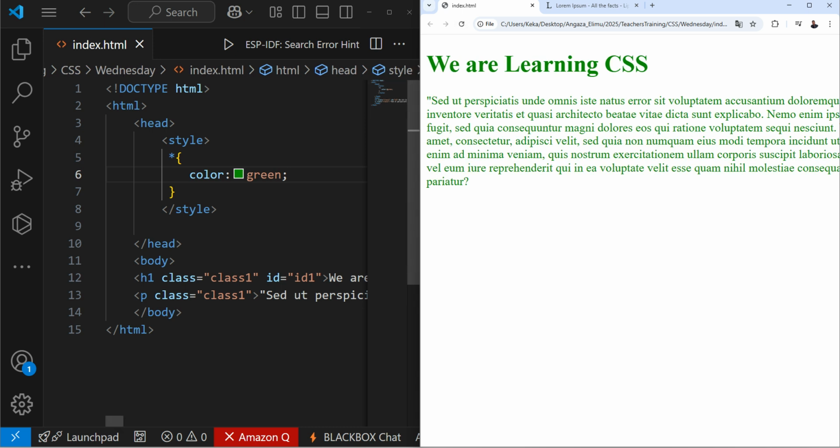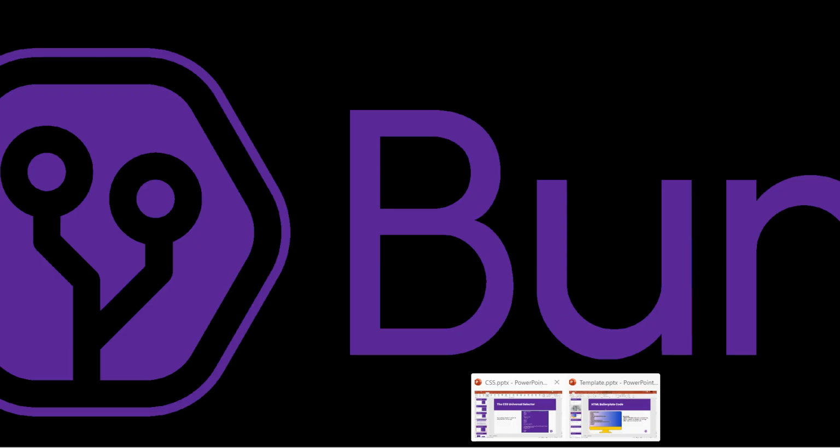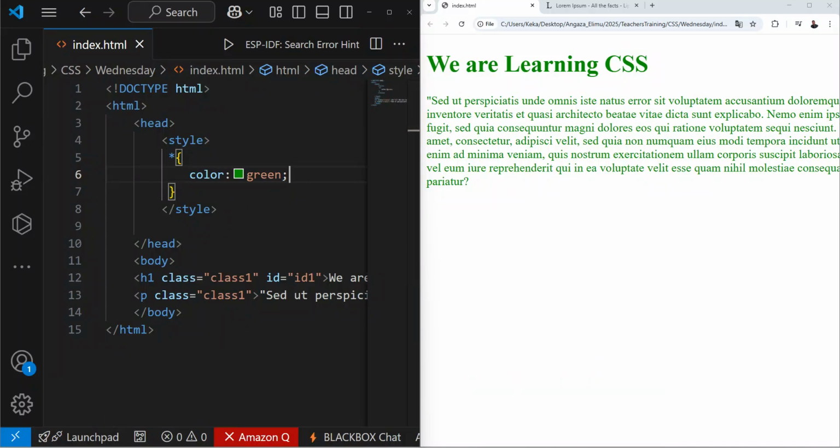So this universal selector is normally used to set the font of your website so that you can have very nice fonts. And you know, for the font, you need to be consistent. So you'll say everything in your website to be maybe Arial Black or whatever font that you need. So that's how we use the selectors. I hope with that practical experiment, it is more clear. We can continue. I'll go back to my PowerPoint slides.